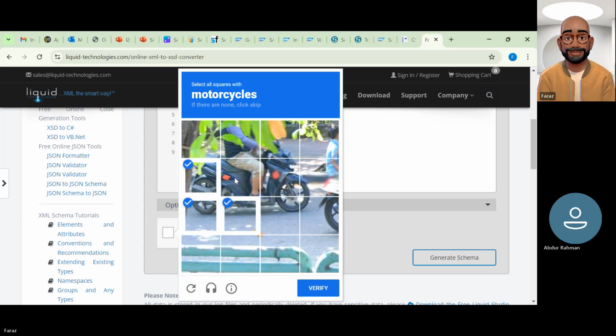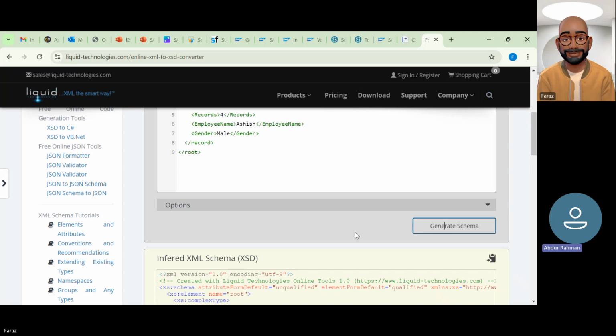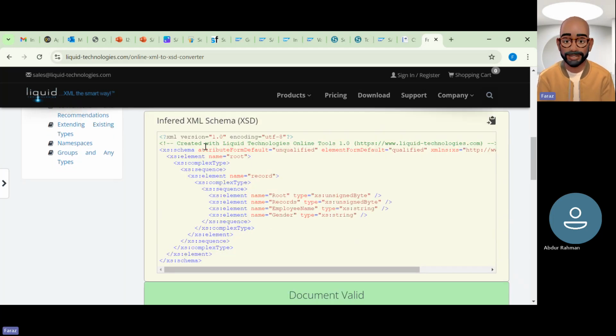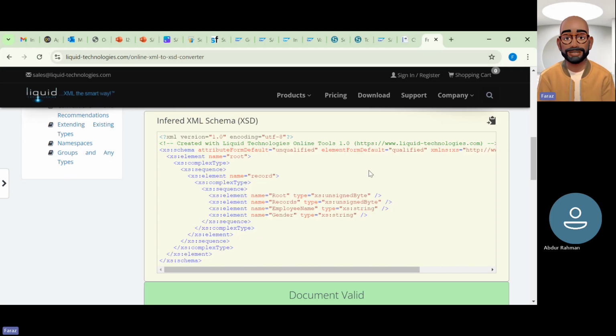Yes, it will ask for one more. You skipped one. So this you can see, or you can have a look over here. Now we have got a schema with the basic structure which we have given for root, record, employee name, and gender. So let's suppose if we have 12 or 20 fields in a record, then a schema will be generated for that one, and it will give you some other definitions also, like root record, the selected base root records from this XML definition only.